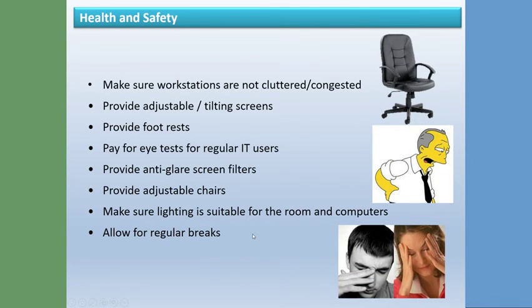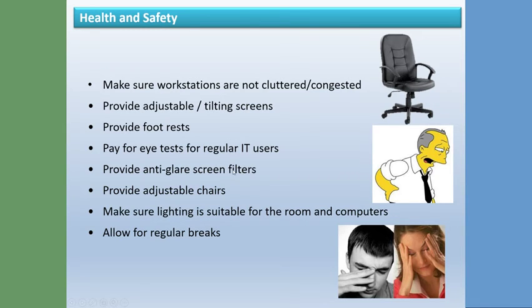Health and safety, this may or may not come up. This is to do with the health and safety in the workplace regarding IT and computing. So making sure that workstations are not cluttered and congested with paper and boxes and things like that. Providing adjustable tilted screens to make it comfortable for the users. Providing footrests so that they can put their feet up to stop other medical issues. Paying for eye tests for regular IT users. So if you're using a computer a lot, your business or your organisation should be paying for eye tests.